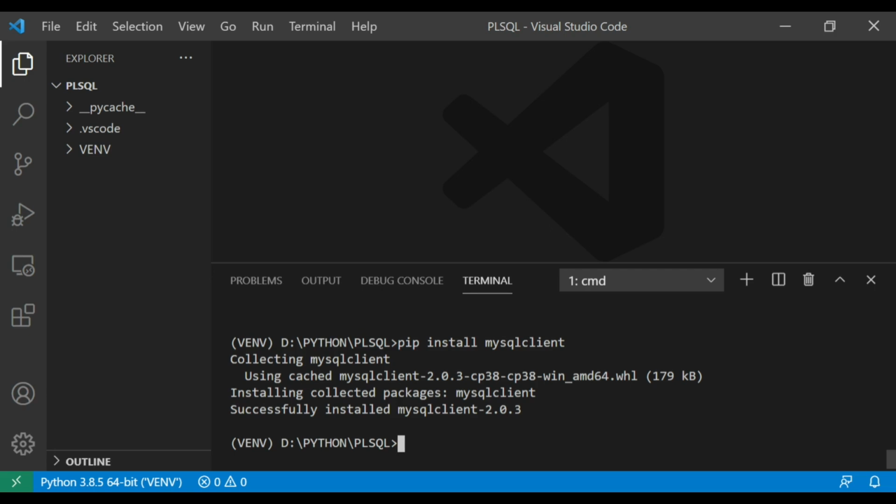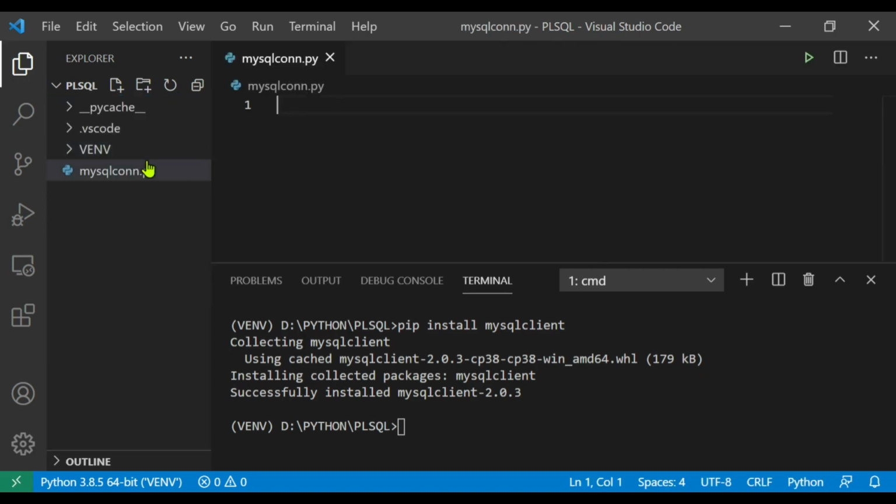Step 2. Create a Python file and import MySQL class from MySQLdb package. Let's do that. I am giving file name as mysql_connection.py.